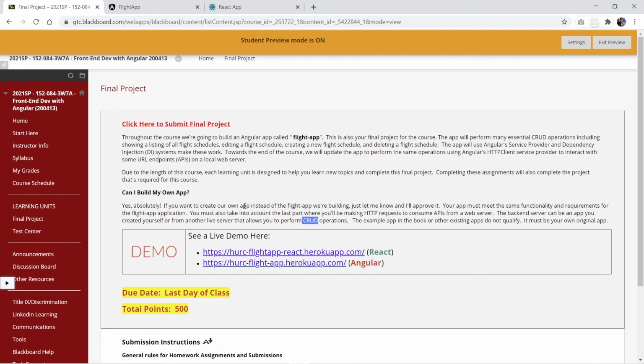If you do write your own app, just make sure that your content and functionality meet the same or similar requirements for this assignment, this course. So if I ask for a form, for example, then you should have a form on the page. And when I say form, I don't want just a single field. I want a form that might have 4 or 5 or more fields, just so they work like a regular functional web page. So to get the best out of this course is to do something like that. Okay, so if you're not sure, just let me know.